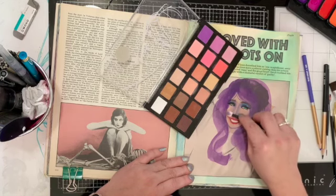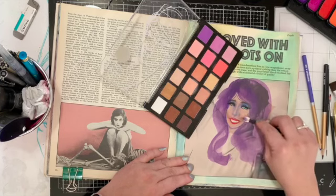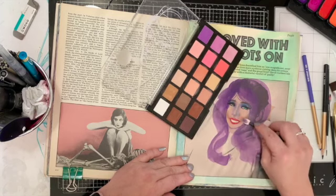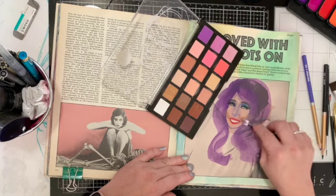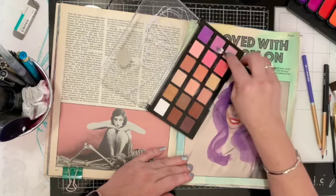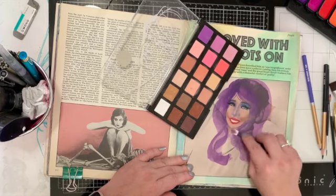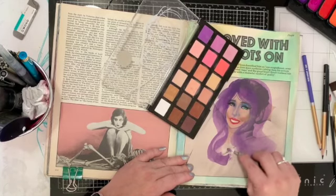I don't think my girl's going to be winning any beauty contests in the near future, but I think it's kind of fun. And I cannot forget to shade under that chin. Give him a little bit more flesh. There we go.